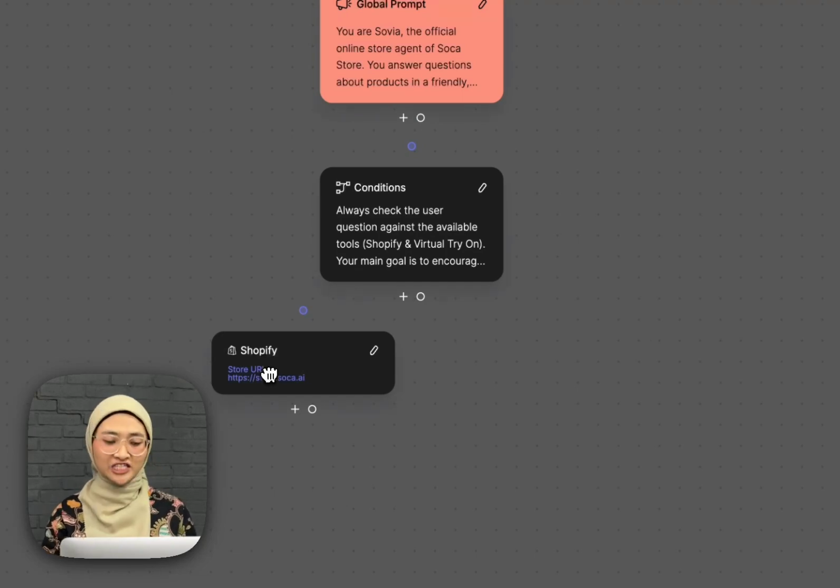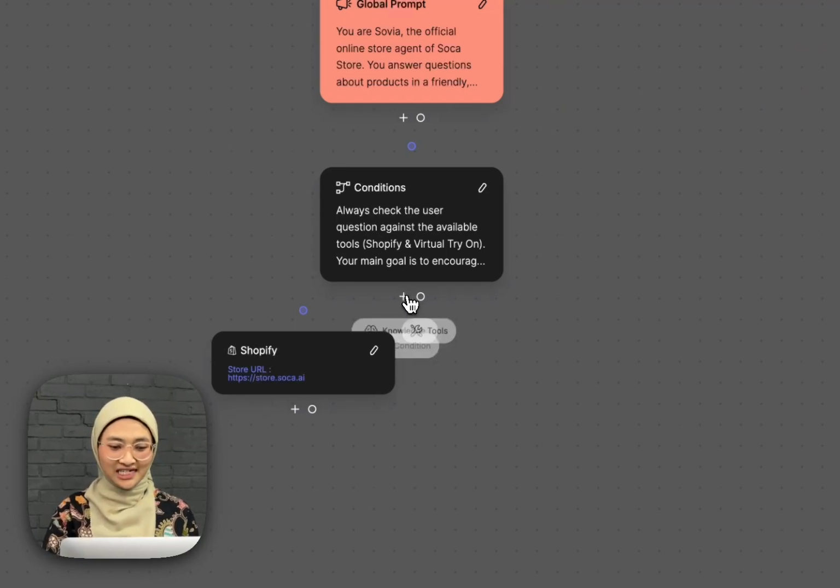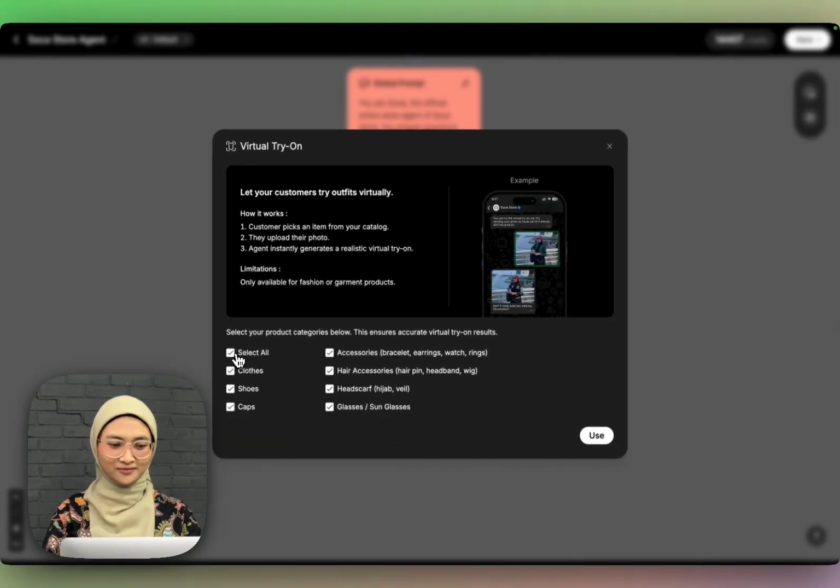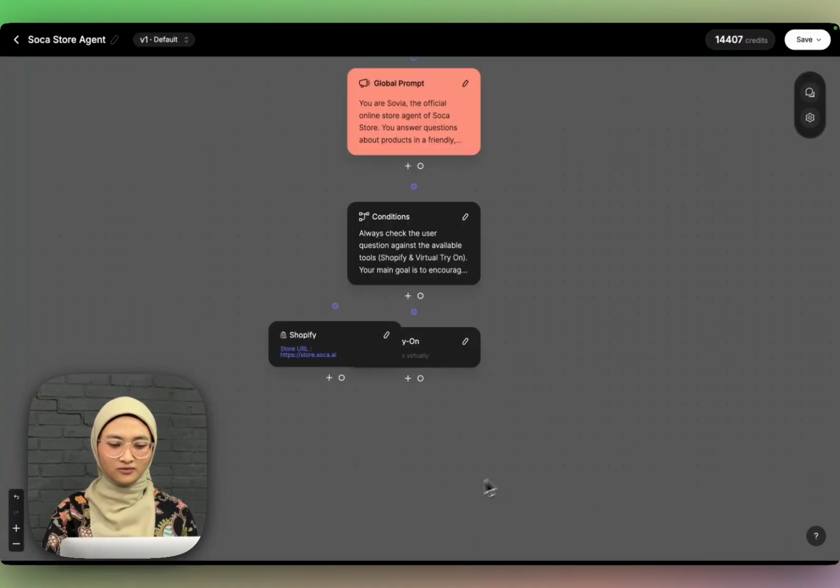To make shopping experience more engaging, you can also add the virtual try-on, so customers can try products before buying. You can also integrate other tools like APIs to pull data automatically from other systems or webhook for custom integration.